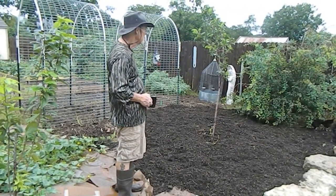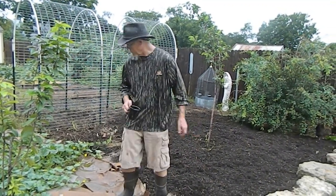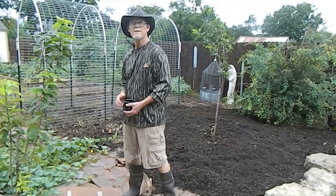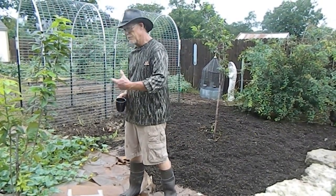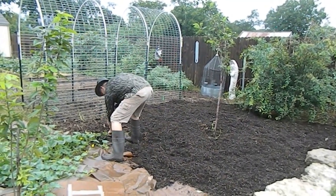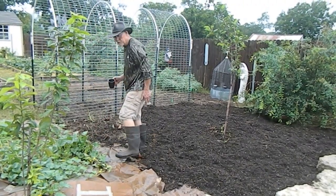Looking good though. It is looking good. We'll have to come and pull that cantaloupe. Yeah, I just gotta get out once it don't burn in. We'll mulch as close as we can to it. You can't get all the way up to it. If we take it all the way down, then we can. But I don't want this to. Back up there. Try not to disturb it too much.